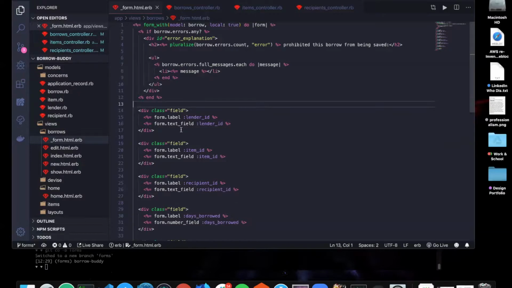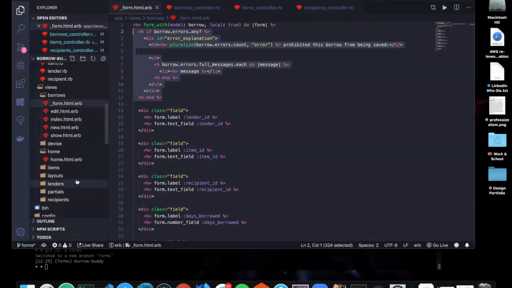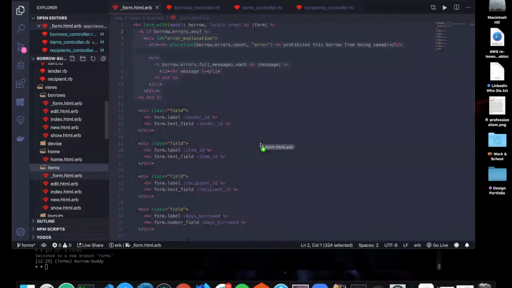I'd rather do a form for, just because I don't really know much about form with. And also they insert this error message display here for each form partial.